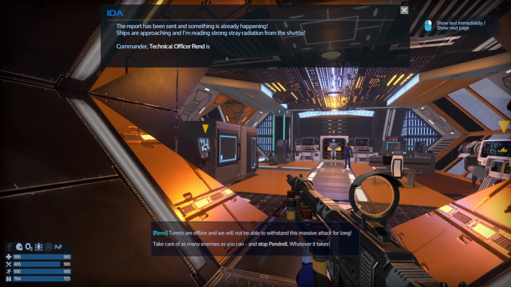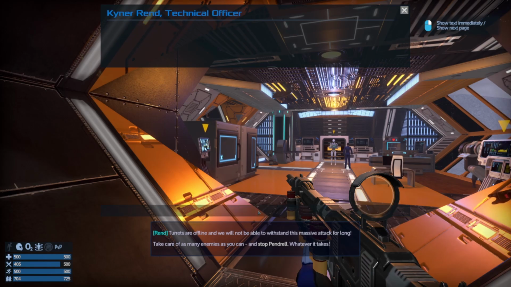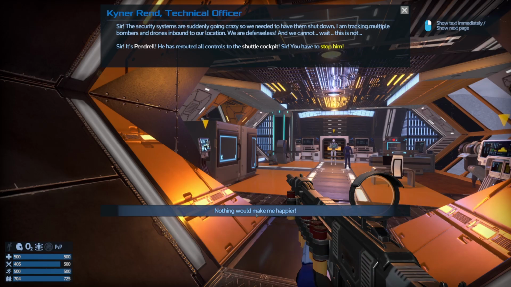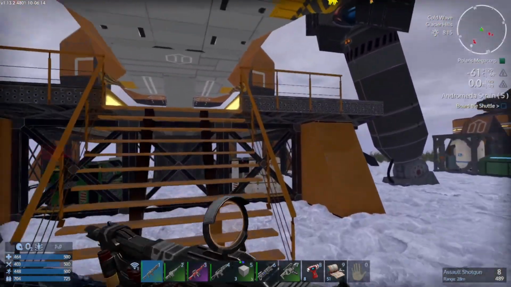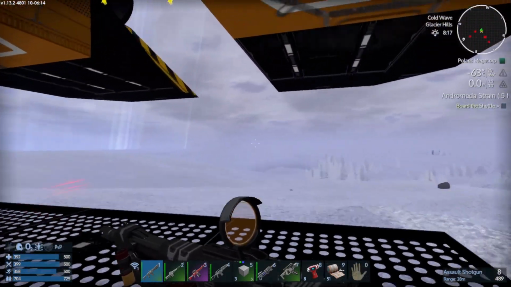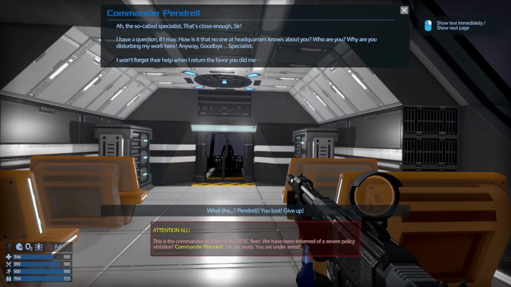The report has sent something's already happened. The ships are approaching. I'm reading a stray radiation from a shuttle. Put him on. Sir, the security system's suddenly gone crazy. We're needed. We have them shut down. I'm tracking multiple bombers and drones inbound on our location. We are defenseless. You have to stop them. Commander, I have a question, if I may. How is it that you ignore the headquarters about who's going on? How you give up? You're losing.